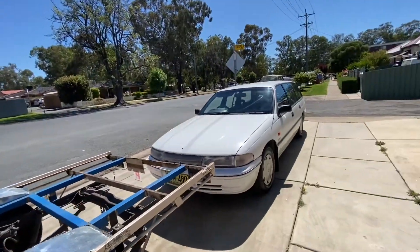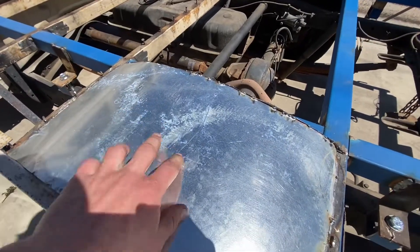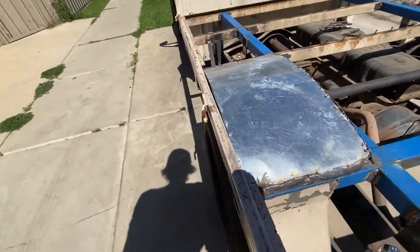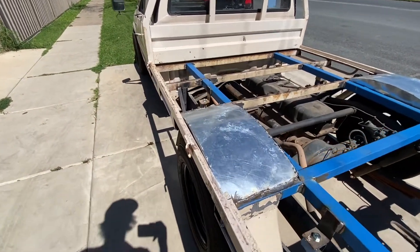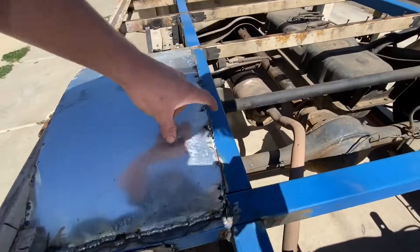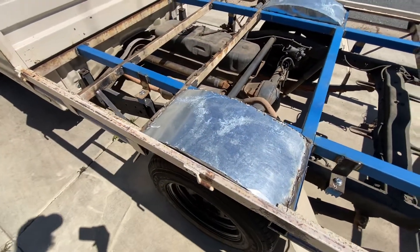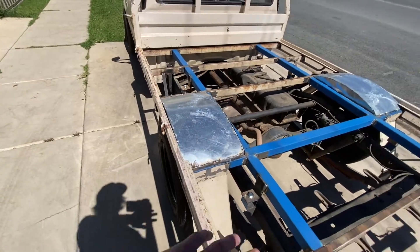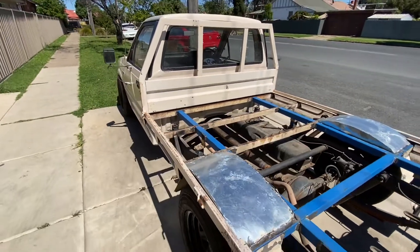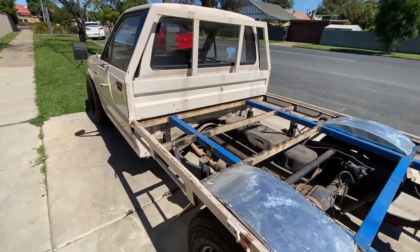I've been driving the Mazda and the wagon around. I want to show you a little bit I've done — I've knocked up some wheel tubs for it. The metal's a bit thin and it's rough, it was really hard to weld the thin metal, but I've just knocked them up to use as a template. I know they work and I can drive around because the wheels are covered. I'm going to do a little draw-up, measure the height and the length, and probably get a shop to fab up some tubs for me, or fab them up myself and weld them in. I still haven't got the decking yet — just looking at samples on what I want.